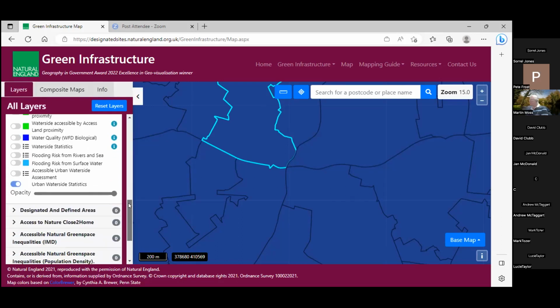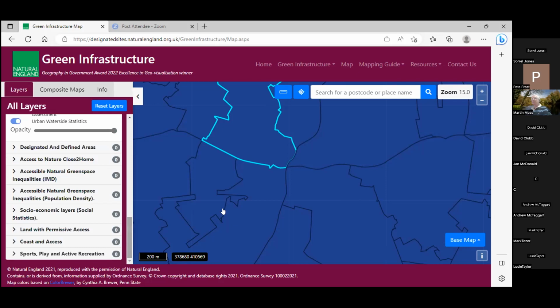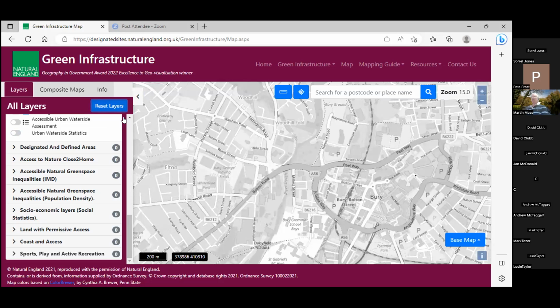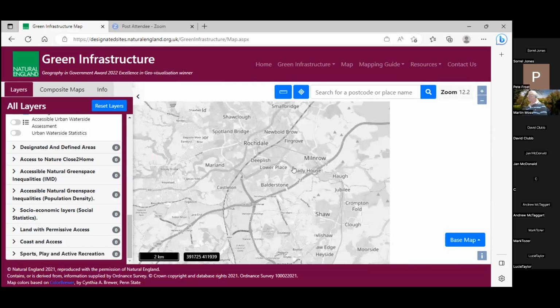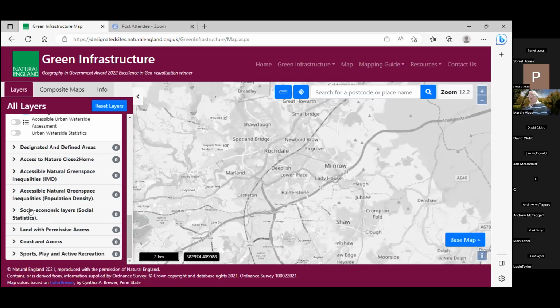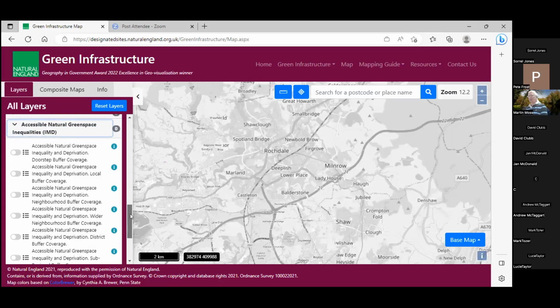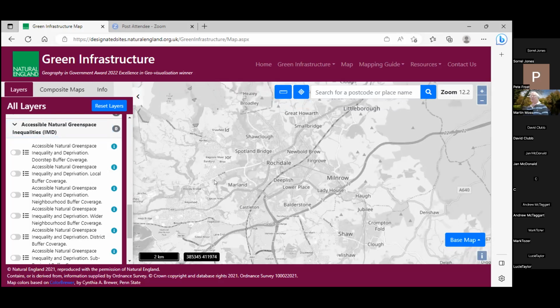I'm at 10:28. So very quickly, a couple of things before I start to come to an end. A lot of the data, there's been a lot of interest in what's accessible, what's not, but also inequalities of supply across the country. And I'm just going to zoom out a little bit here and go to Rochdale and bring up the access inequalities maps. I'm just going to look at this one, which tracks the amount of supply of accessible green spaces versus the index of multiple deprivation. We're not implying any causality here. It's just a spatial relationship, as it were.